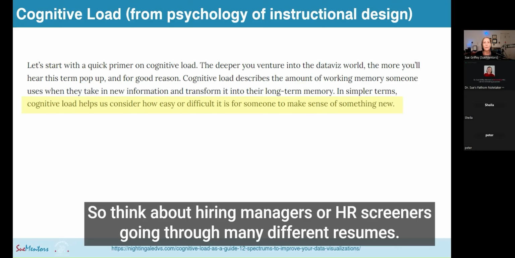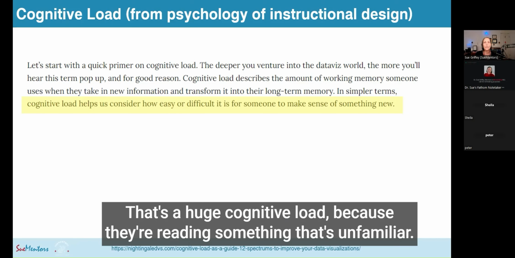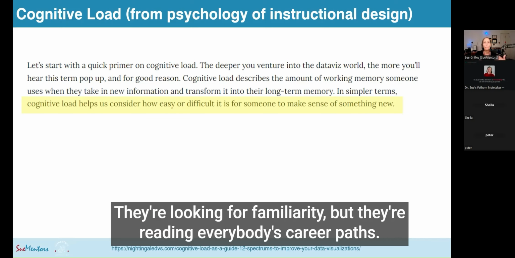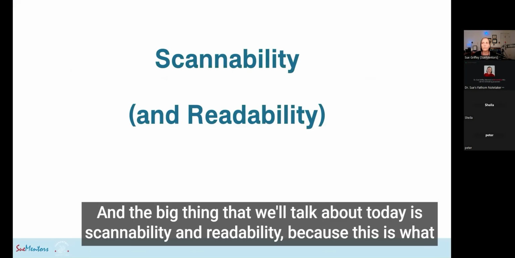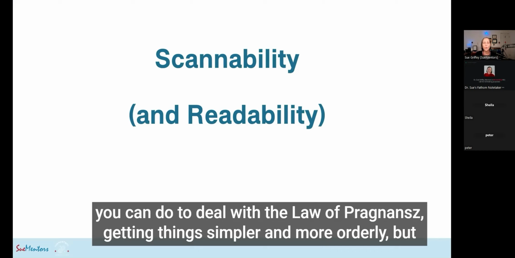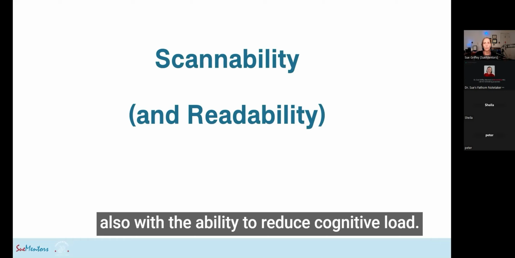So think about hiring managers or HR screeners going through many different resumes. That's a huge cognitive load because they're reading something that's unfamiliar. They're looking for familiarity, but they're reading everybody's career paths. And the big thing that we'll talk about today is scannability and readability, because this is what you can do to deal with the law of Prägnanz, getting things simpler and more orderly, but also with the ability to reduce cognitive load.